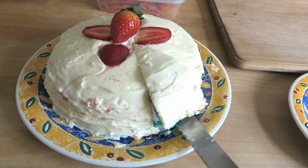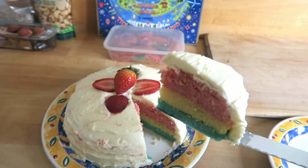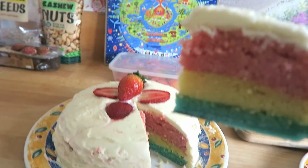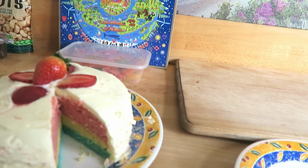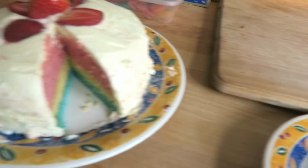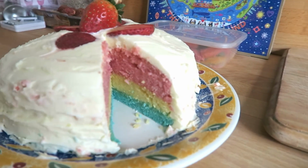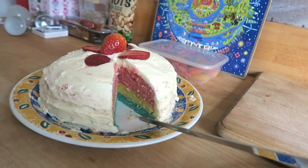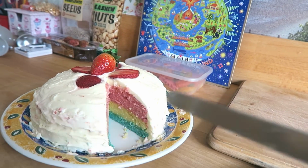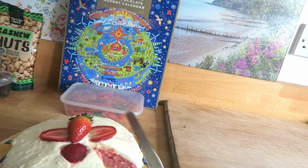Let's see. Oh! Oh, wait, actually, I nailed it! That's excellent! Oh, look at me! That's brilliant! There's me thinking I cocked it up horribly. They're not at all even though. Look how big the pink layer is compared to the one that's supposed to be blue, but it's green. Yeah, that's all right. How big a bit do you want? Oh, I thought that was my bit.